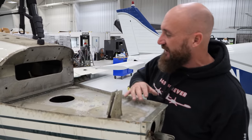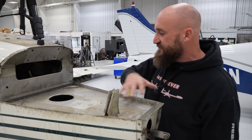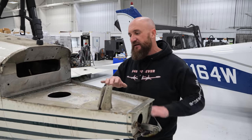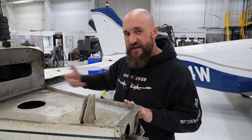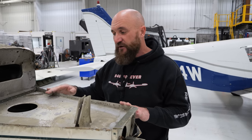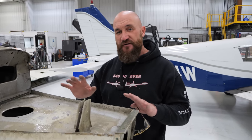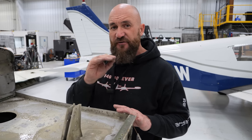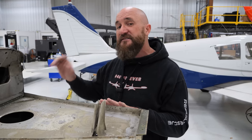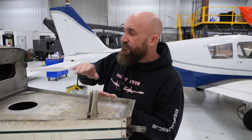So we're going to get this all cleaned up. We're going to tape this off. We'll zinc chromate it. You guys will get to see pretty much how the whole airplane's going to look. We will crawl inside this whole tail. We'll do the same thing. We're going to get the drill brush in there. We're going to get some other specific brushes, clean every single nook and cranny out, check for corrosion. We'll remove the corrosion and or repair it. However, we haven't seen any corrosion in this. And then we'll zinc chromate it.